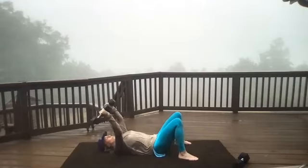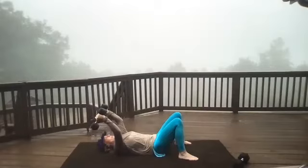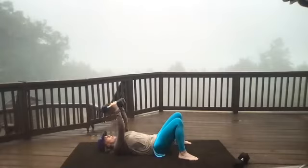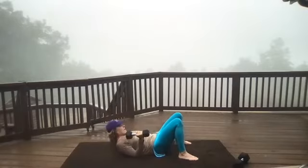modification would be to drop to one weight. So you transition quickly. Here we go. All the way down, halfway up. Oh, help me through this burn. My weights are now going to be together. Draw the shoulders down, pull the abs in tight. And now I'm transitioning to one weight.